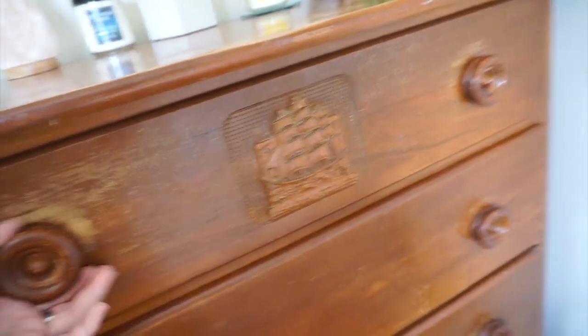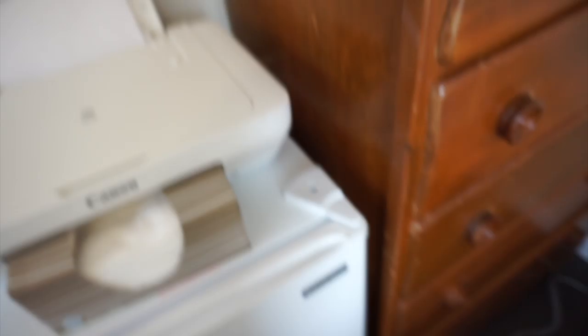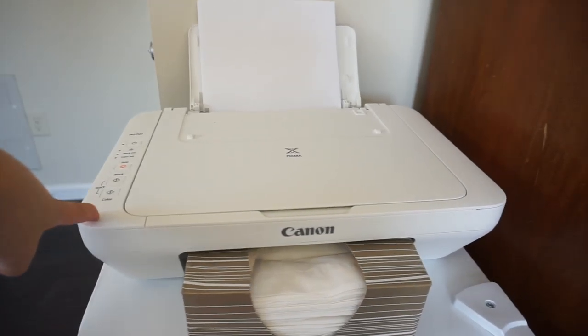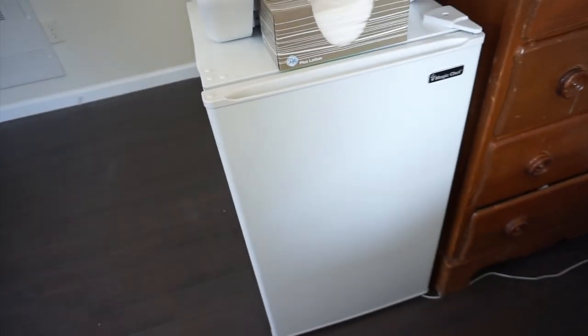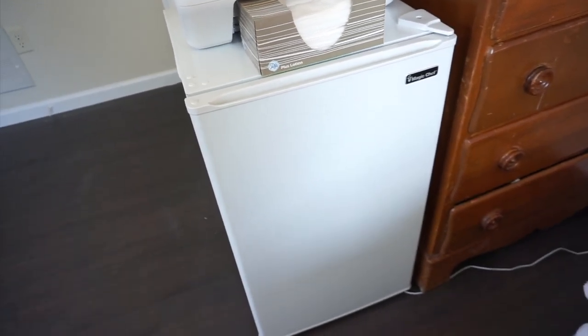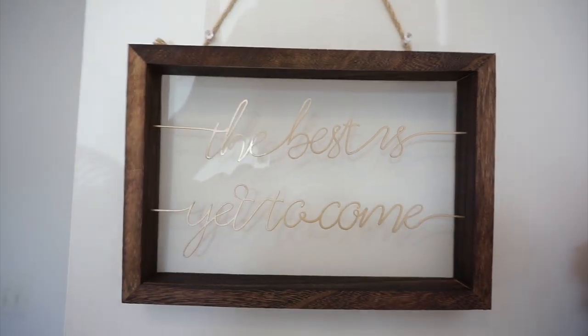And then this drawer has all my crop tops. Another drawer with crop tops in here. This is like all my sweatpants and leggings. This I just have like some of my jeans and cargo pants. Down here I have skirts and shorts. Just got a new phone. So I got this printer, like $19 on sale at Walmart. I bought extra ink and it came to like 40 bucks total, so really cheap and it actually works so good. I bought a mini fridge because six girls in a house is not going to be good with just one big fridge. And this little cute thing from Amazon, it says 'the best is yet to come.' That's my room, super cute, homey.